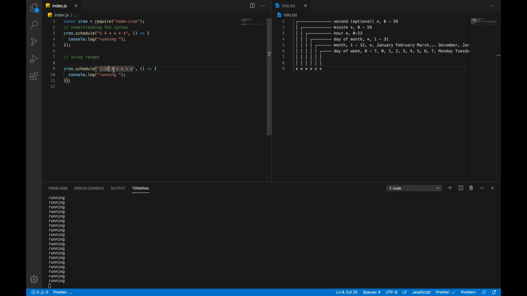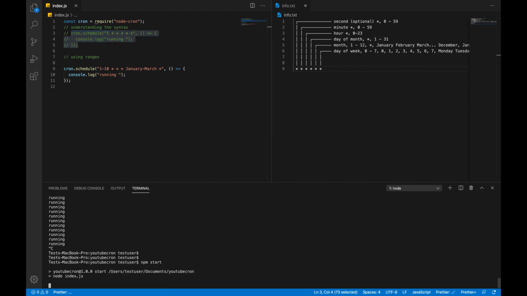So we can say, I want this to also happen only from January to March, right? And this is a valid string. It's going to run from January to March. If I cancel this and take this out, you can see that this probably will not run.